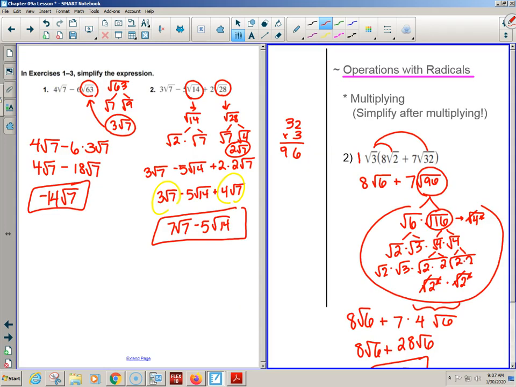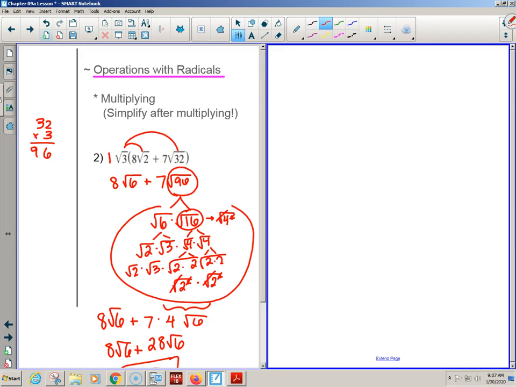I said that one way was to do the distribution first, because that's what a lot of your brains would do. And then, Danny, you were like, it's not in simplest form. We can break down the 96. My question is, and if I were you, I would put a big old "or" on your paper, and maybe even flip to the back of your paper. There is another way to do this problem. And the other way is, instead of multiplying and then asking, is it in simplest form? You could have also asked yourself the question, is it in simplest form to begin with?